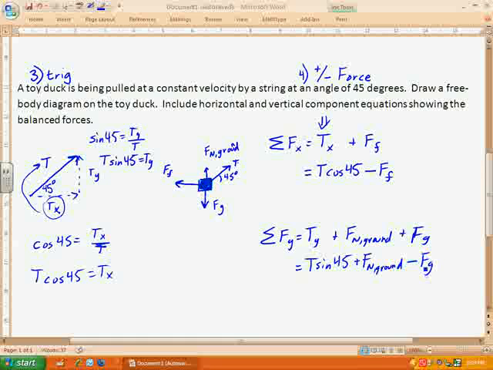So hopefully that makes sense, and you can see how I put in the plus or minus and how we're going to use that. Also, hopefully you can see how we did the trig and made that associated. The point again of that is that now in my equation, all of these forces, T, force of friction, T, normal force, force of gravity, are these numbers that I have here. If you were given the tension as a number, you could now just plug that number in with the trig and you could find out what the numbers were.